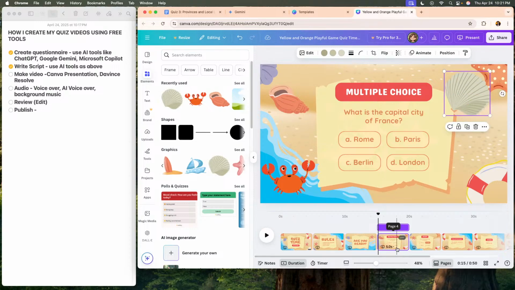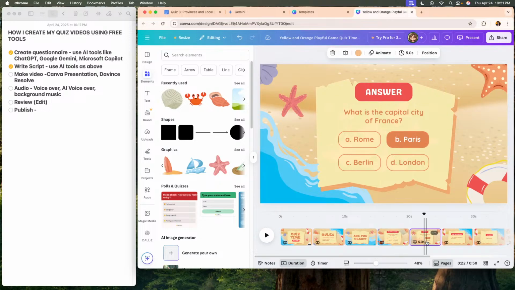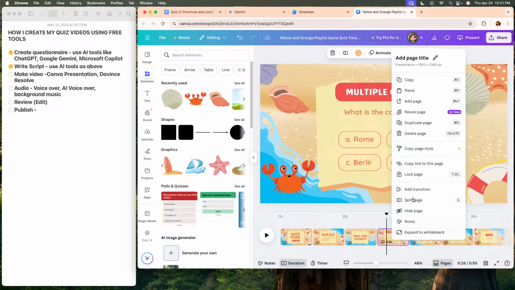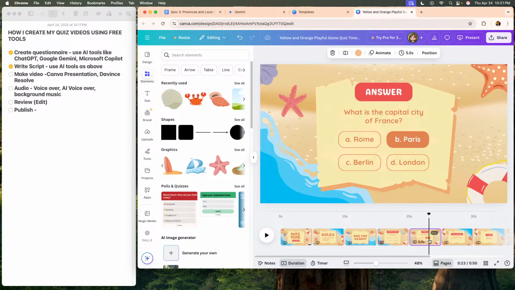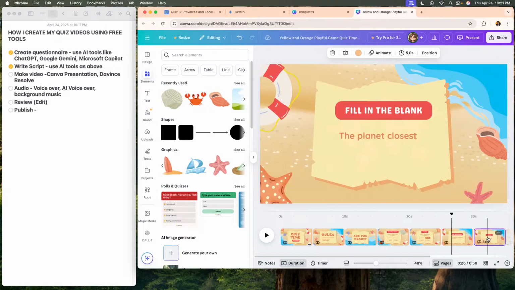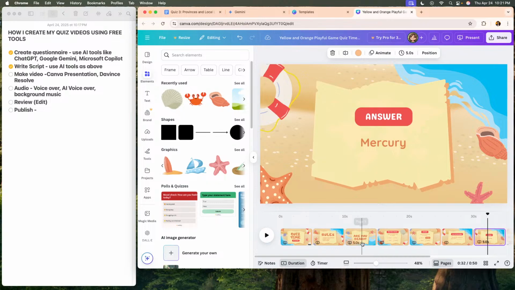But bear in mind that I am just changing one slide. For the other slides, you either have to duplicate this and manually do the changes, and then copy and duplicate it for the succeeding questions.